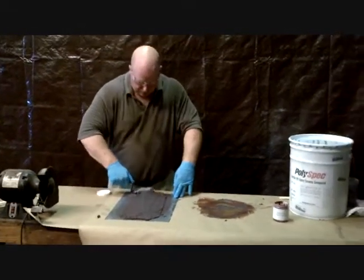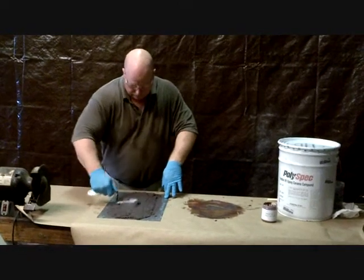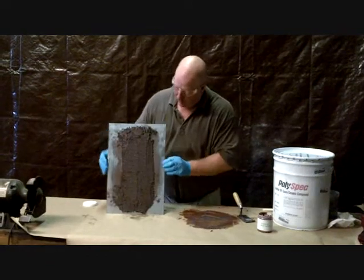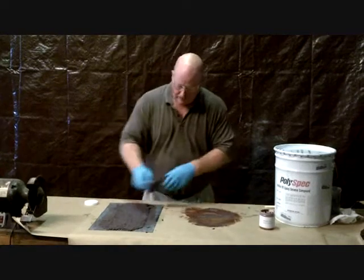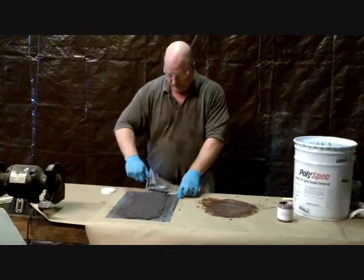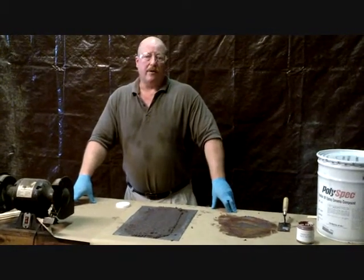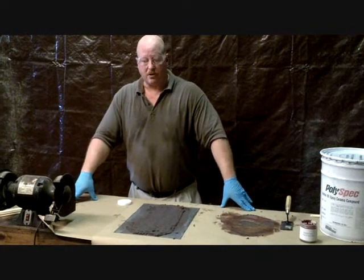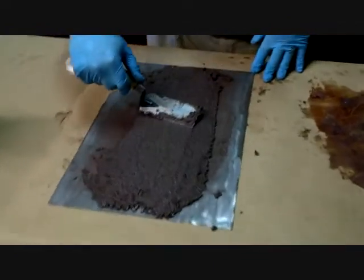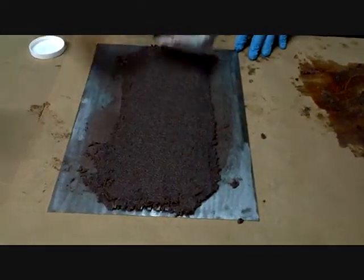It's just a dream to work with compared to most materials. To give you an idea: vertical, overhead — this material stays where you put it. You've got about 45 minutes of working time. A little before it starts to harden, you can take a little hand soap or Gojo, rub it, and smooth it out. But never do that unless it's your final coat, because it will contaminate the surface. If you leave some little rough areas, aggregate is going to attack that area. If there's a low area, it will attack there too. So you want it as nice, uniform, and smooth as you can get it. You won't find a product that works as smooth or is easier to use.